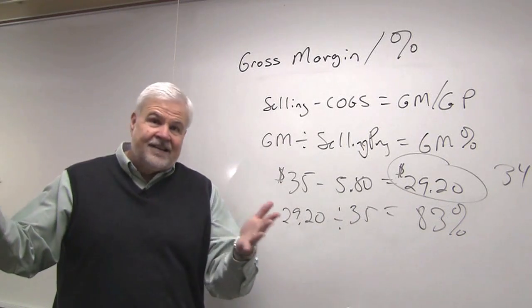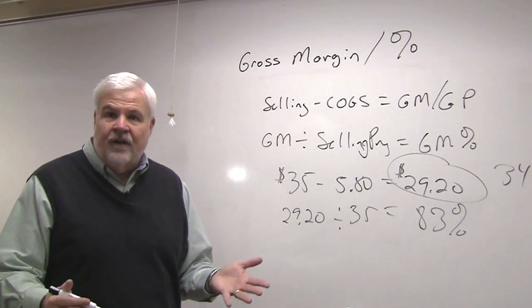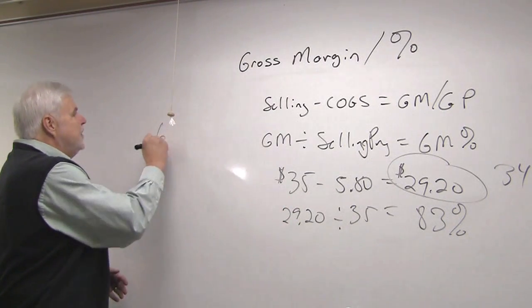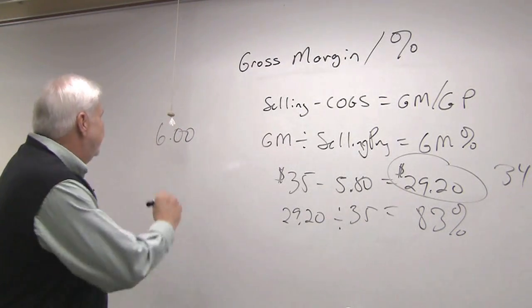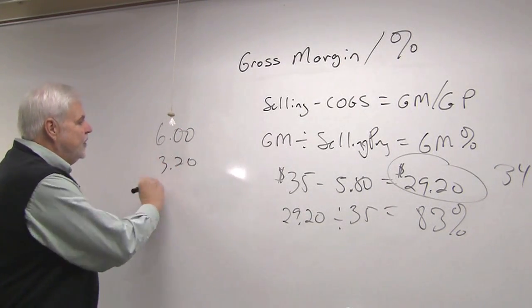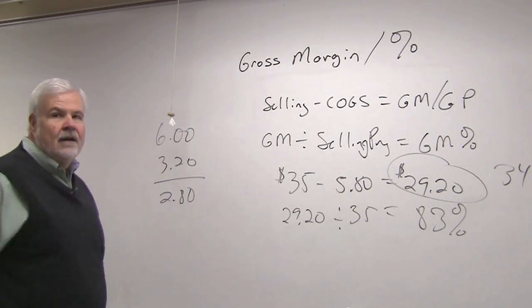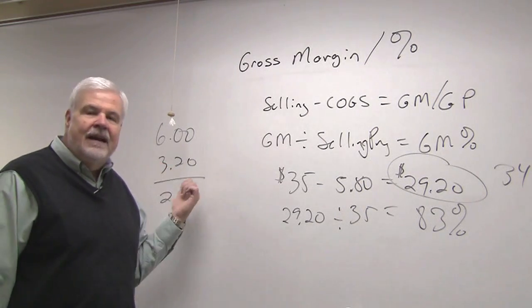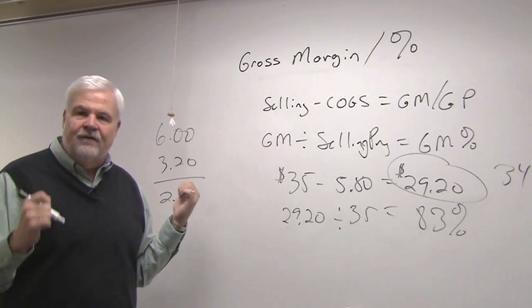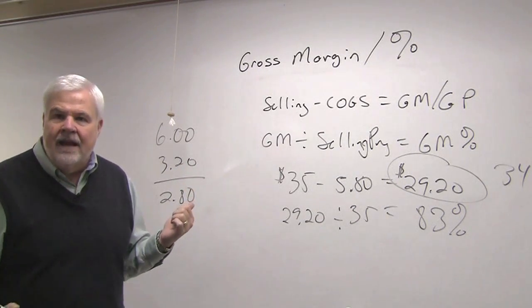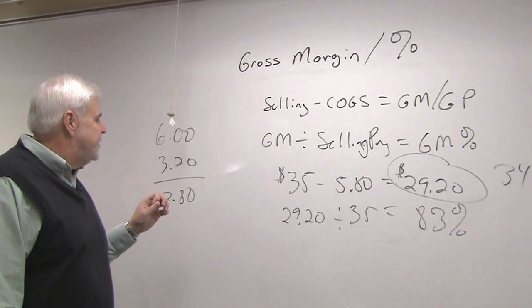And so the first day of class, I asked her, how much do you charge for a baking mix? And she would charge $6 for a baking mix. And I said, okay, what are your costs of goods sold? She said $3.20. And so she was only making $2.80 on her baking mix. And I said immediately to her, you got to raise your prices. And when I said that, she got very offended at me that I was telling her to raise her prices.